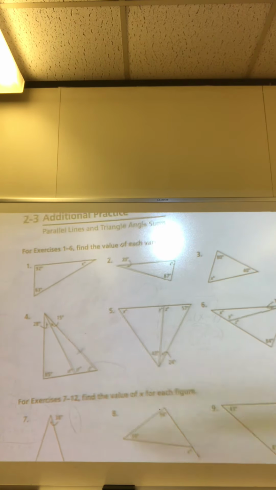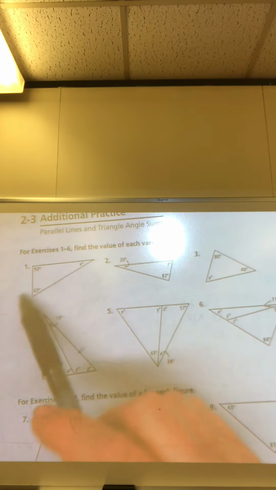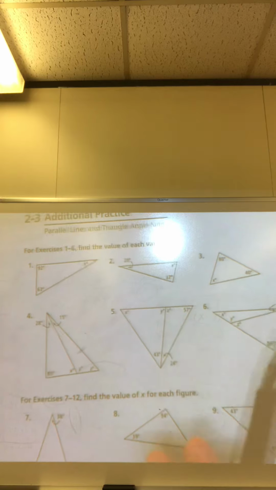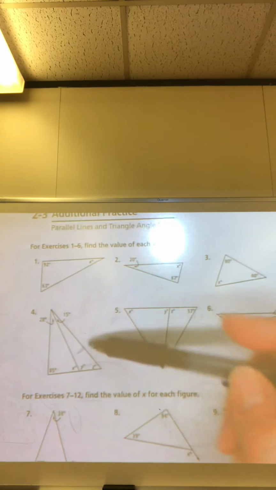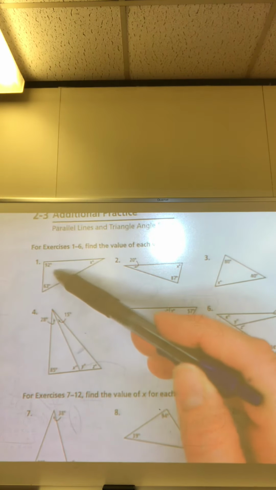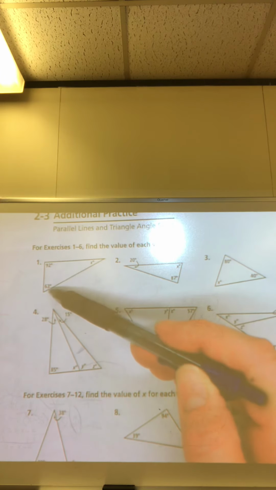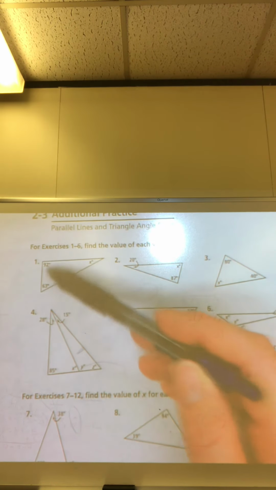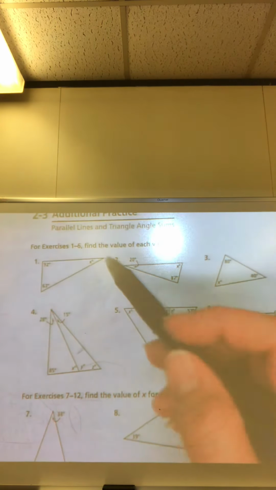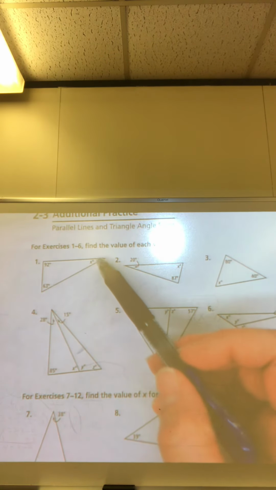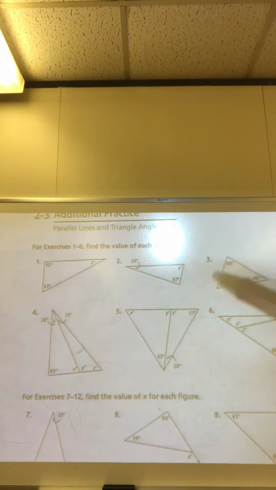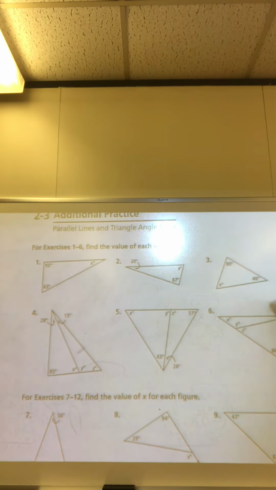Okay, the first one, I just want you to know that for the first section up here, using the triangle sum theorem is what's going to help you. So I look at number 1 and they tell me this angle is 92 degrees, this one is 63 degrees, and this one is x degrees. All we need to do here is take 180 degrees and subtract off these two. So again, the angles of a triangle add up to be 180 degrees. So that's how quickly you can find that one. The same for 2, same for 3.